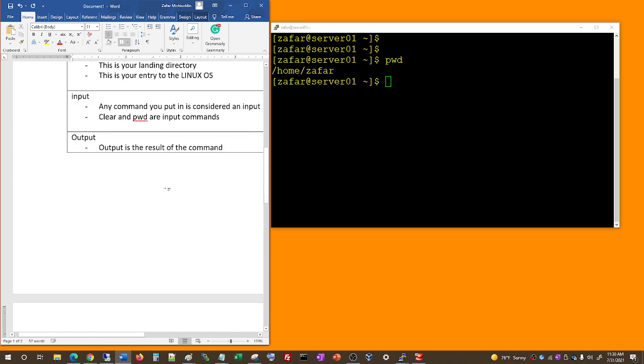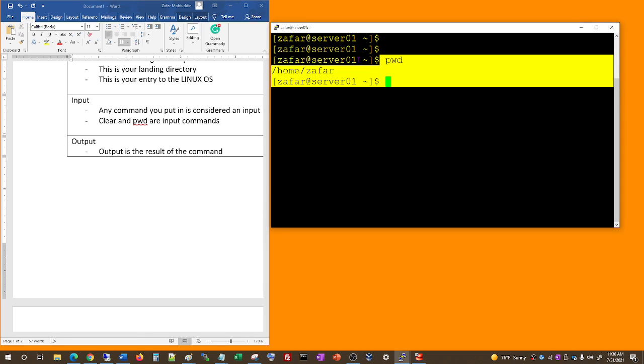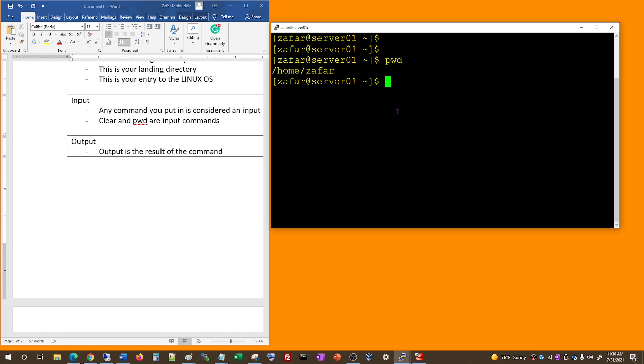Okay, so if you're working with the database team and they're telling you they're getting an error, what you do is reply to them, send me the output. So what they'll do is take a screenshot or copy the output and put it in an email or chat or send it to you. Okay, that's all it is. There's nothing more to it.